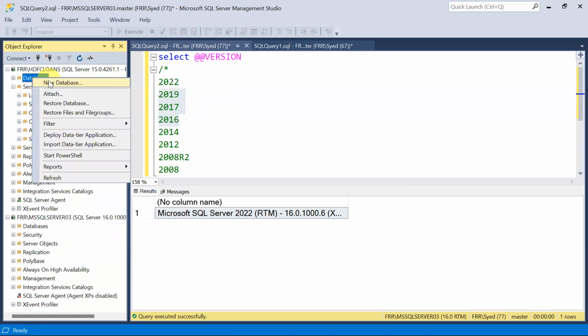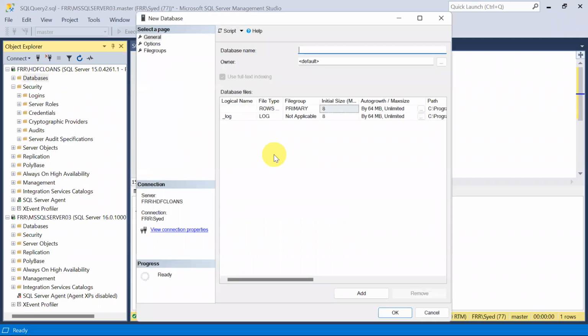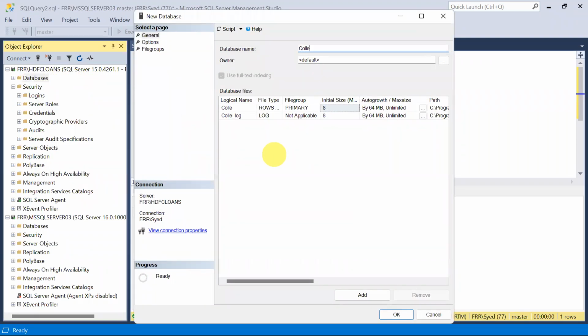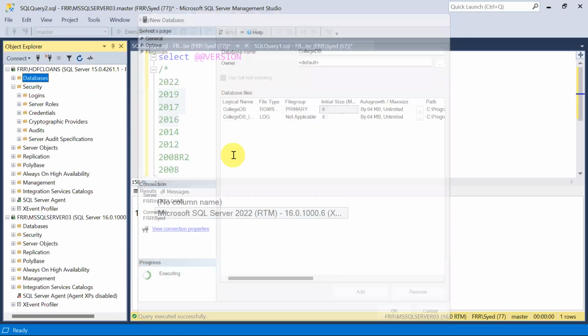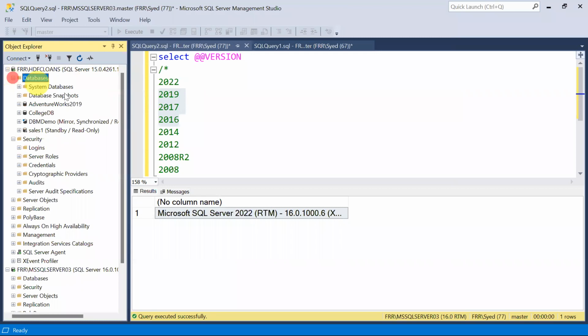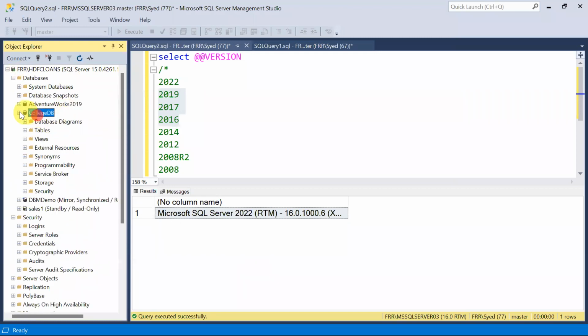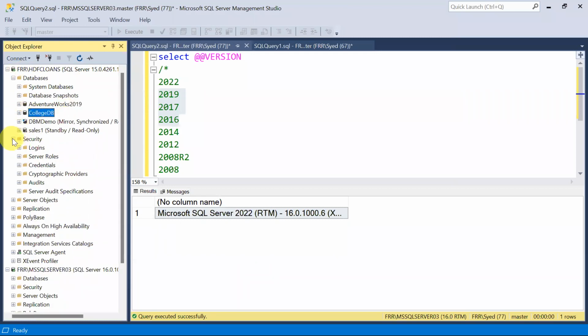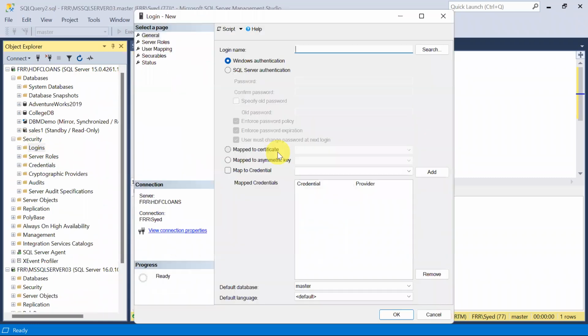Suppose you want to create a new database, just type a new database name and say okay. See, the database is created successfully. Like this, graphically also we can perform the activities. If we want to create a new login, directly we can type the login name and password, for example.